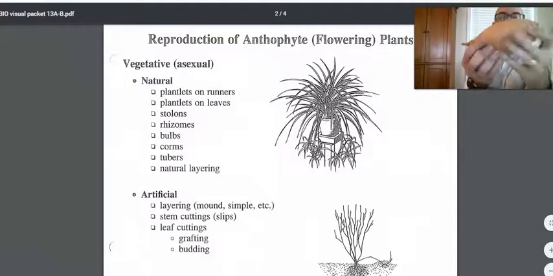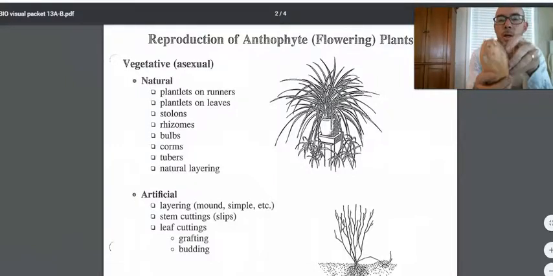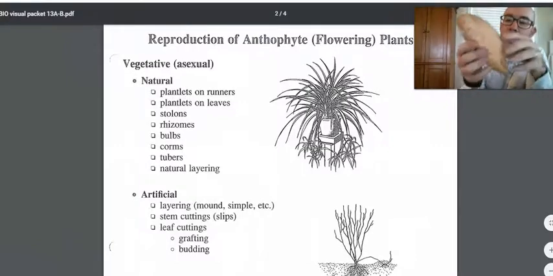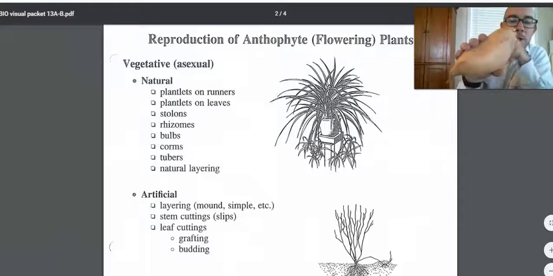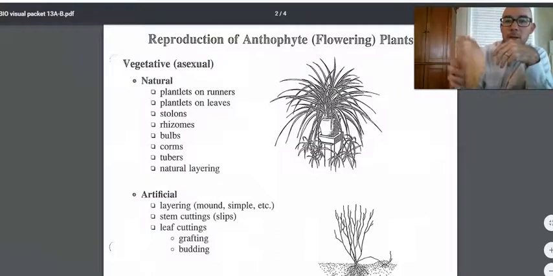Another one's tuber. This one was up in the cupboard and it's starting to already go kind of funky here. You can see that it's got some growths out of the eyes here, and if you do like I did in our classroom and root it in water, you eventually get these things to push out new leaves. So a tuber is vegetative. You can slice it into pieces and then bury them separately.